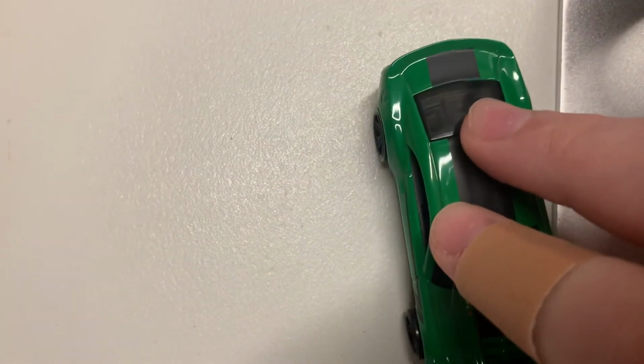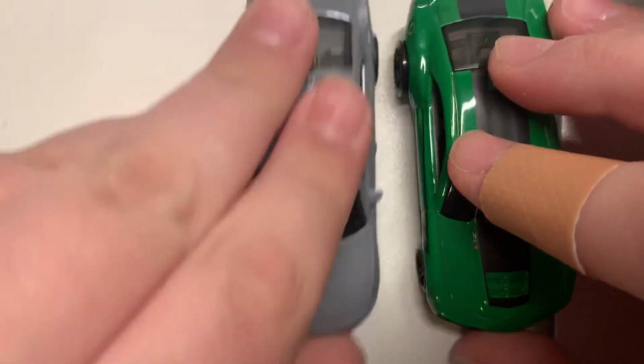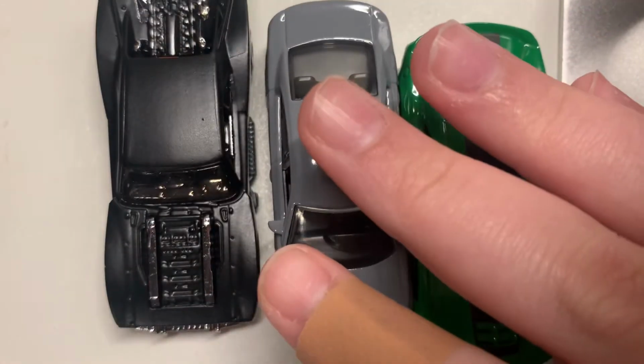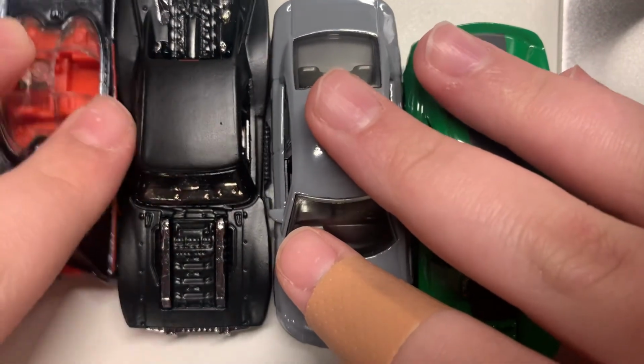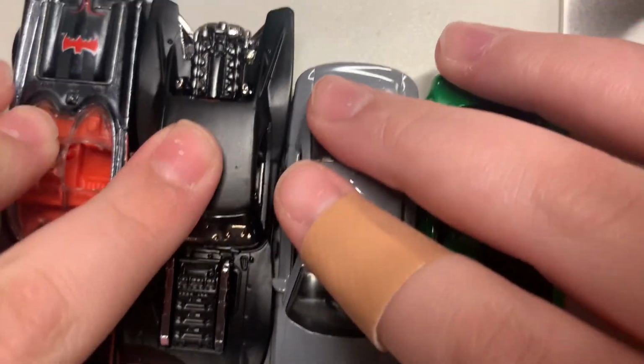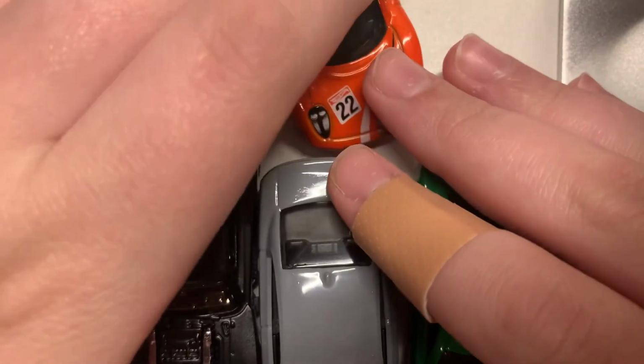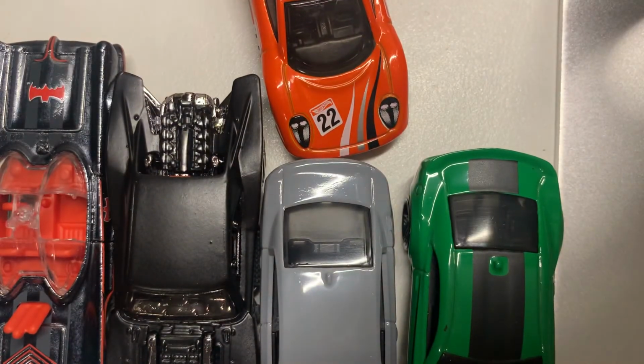Alright, so let's bring all the cars in. Let's see if we can. Oh, there we go. Okay. So there we go. There's all five of the cars that we opened up today. Let me know in the comments down below which car is your favorite. I don't really know which one is my favorite. All of them are very, very nice.